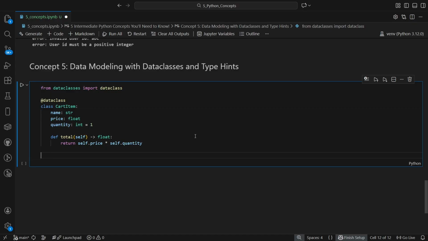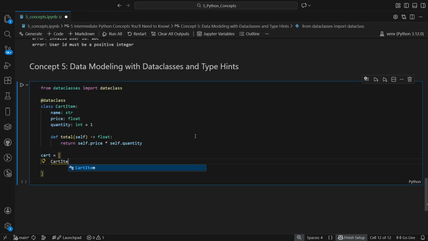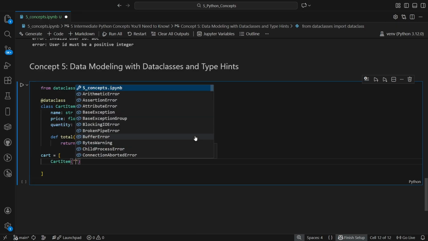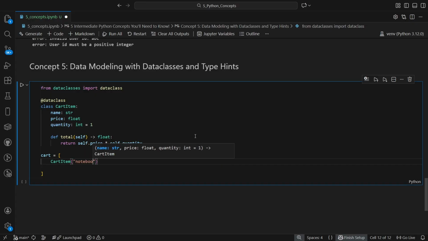Now we can build a cart variable, which is a list of cart items. We had a notebook with a price of $2.50. We'll have 4 of those.